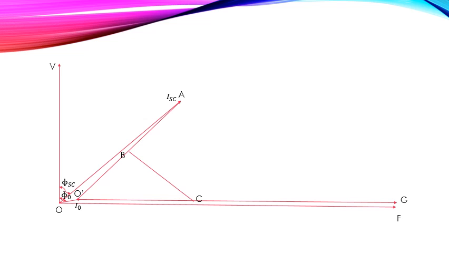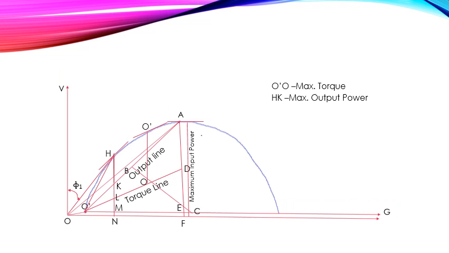Then to get the center of the required circle, draw a perpendicular to the line O dash A. First join the line O dash A, and then take a perpendicular to line O dash A that will bisect the line at point B, and then it will intersect the line O dash G at C. So with C as the center and O dash C as the radius, we can draw the semicircle, and that is shown on the next slide. So here with C as the center and O dash C as the radius, we have drawn a semicircle.